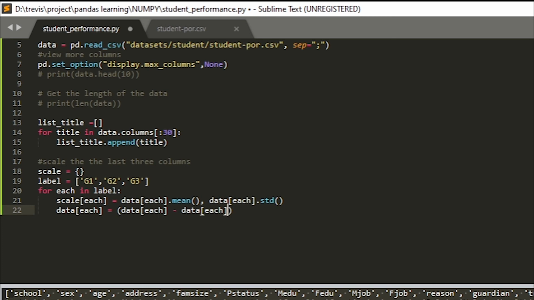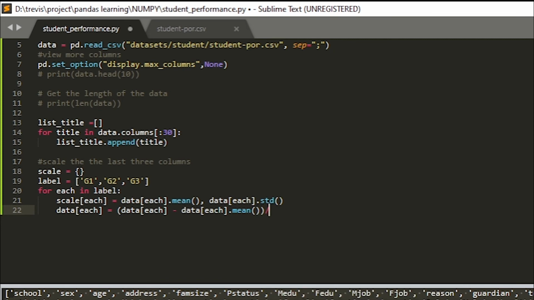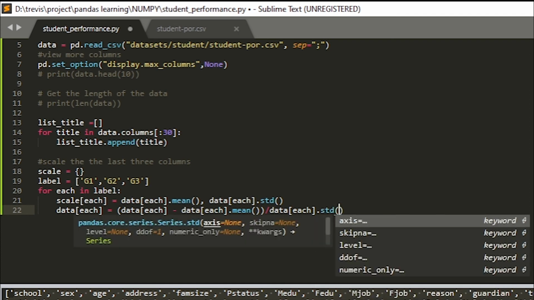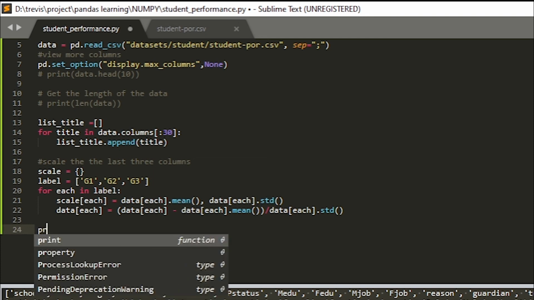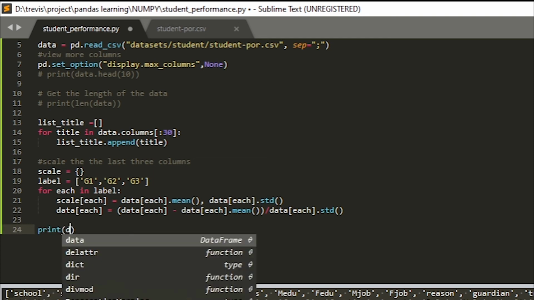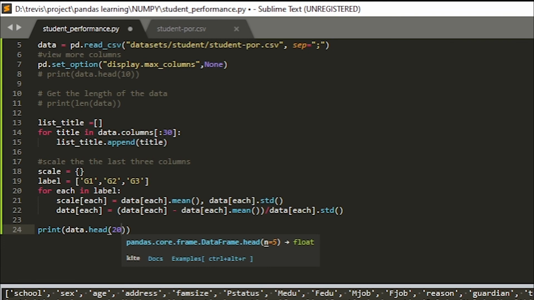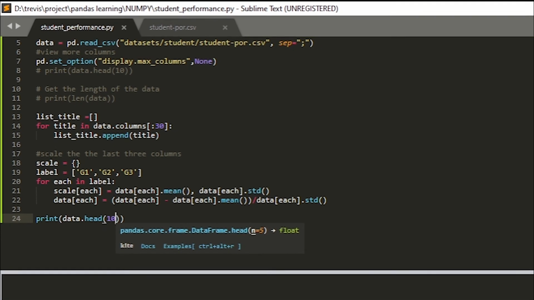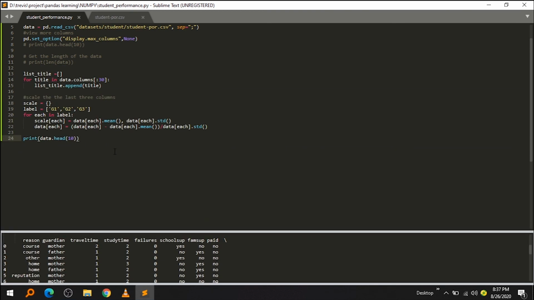Subtracted from that mean, divided by that dot std. All right, from there we can print to confirm things are the same or not. Oh, just the first step. From there you can see the G1s are no longer the same. Okay, so we'll continue in the next video. Thank you for watching.